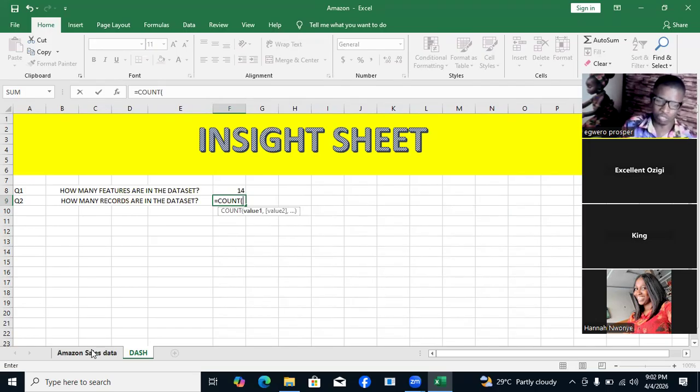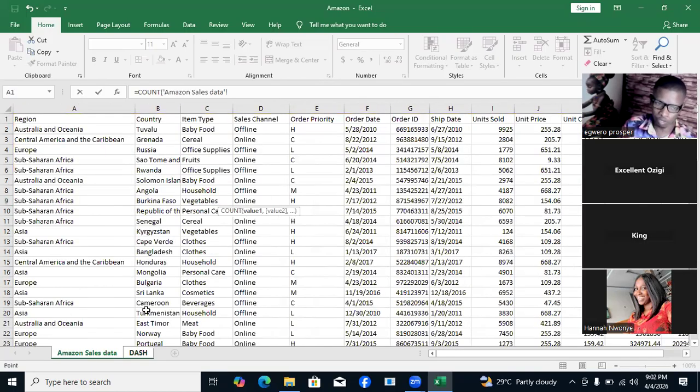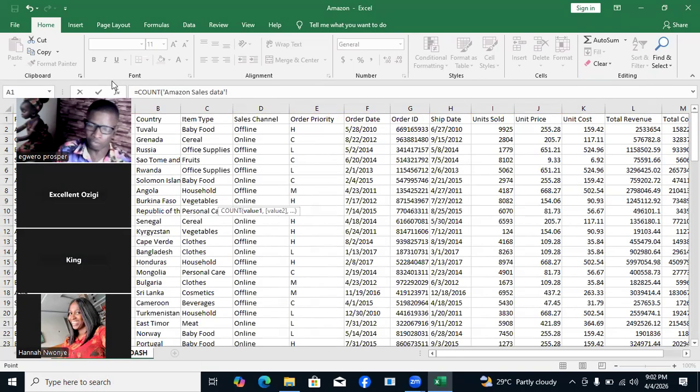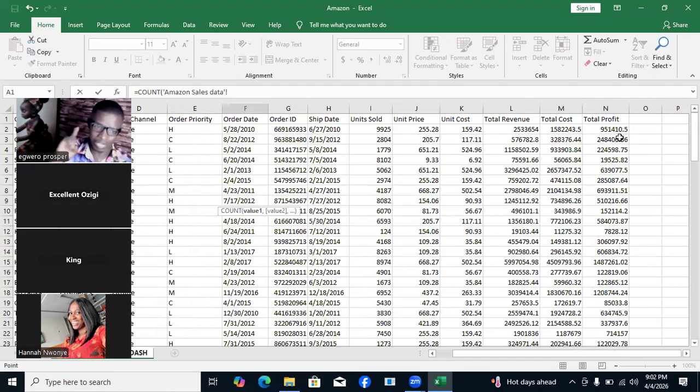So going back to the data set, I'm not going to use this to count, because if I'm counting the records, then I have to select the values vertically, not horizontally. Now, because I'm using COUNT, not COUNTA, I'll select any of these, because I have either float numbers or integer numbers, but I can't use this because these are strings.